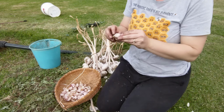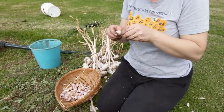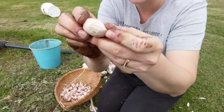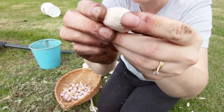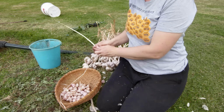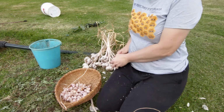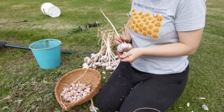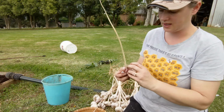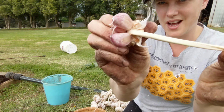The other thing to look out for is, because I've stored this myself since I harvested it, around Christmas time, sometimes you do get a little bit of rot in some of them. I can see this one has a little bit of a rotten patch in there, so we'll put that aside. We're not going to plant that. Another reason why I love growing garlic is because it grows through the colder months and you don't need to water it very much. I just leave it to its own devices for most of its growing season. Alright, so that'll do for now. I'll just get planting with these ones. These smaller ones, I'm not going to bother planting. I'll take them inside and we'll eat them on a garlic pizza tonight.